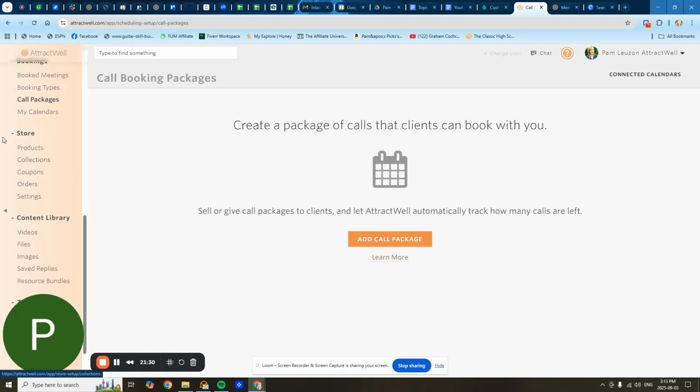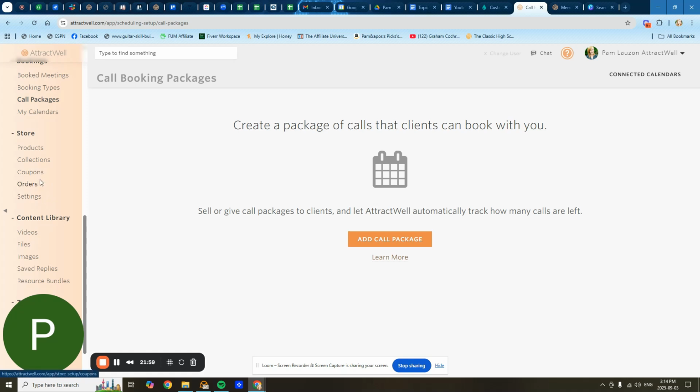The store feature. The store feature is an add-on feature, so you have to turn it on in the system, and it allows you to have an e-commerce or shop. Pros, if you're selling your own products or services, this is a great feature. You don't need it in order to sell anything in AttractWell. Like, you can sell your courses and your membership and all of that without the store. But if you want to have a store, so someone can add to cart and shop different categories and have shipping rates and things like that, turn the store on.